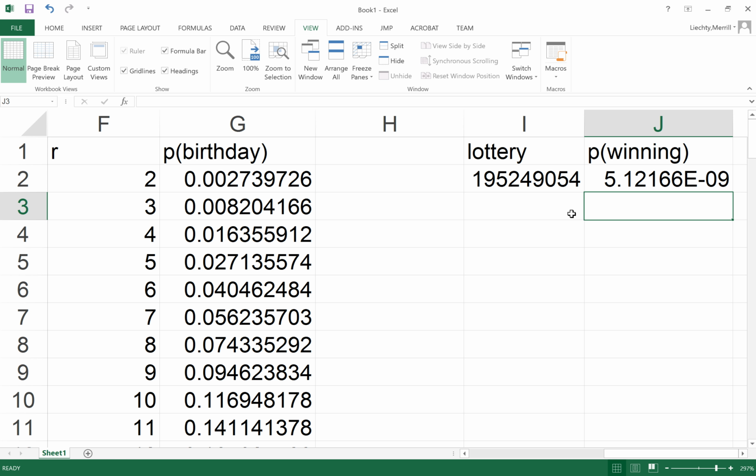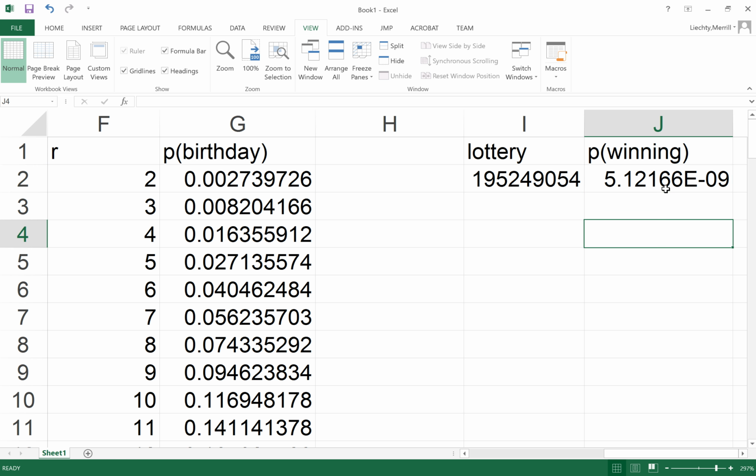In fact, if you played $20 a week, which is 10 tickets a week, you could ask, what's the chance that you're going to win? Well, it would roughly be 10 times this number right here. And so you could say, how many weeks should I expect to wait until I win the lottery at $20 a week? And that's assuming that the price of tickets doesn't change.